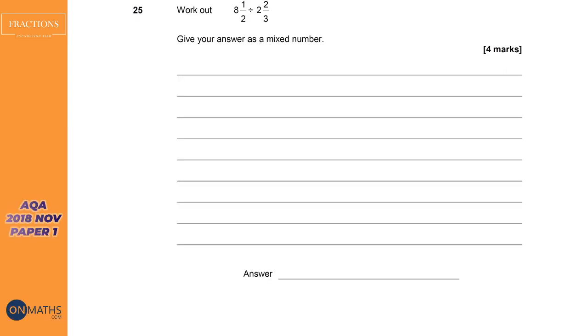Next, we're going to end on an AQA question. As you can see from the question number, question 25, later in the exam, higher grade question, but not impossible, not much harder than the first question, the OCR question we did. Even though it's much later in the exam, you just need to know the method.